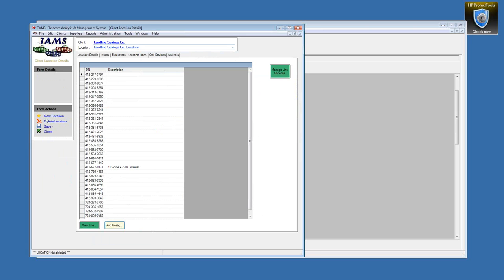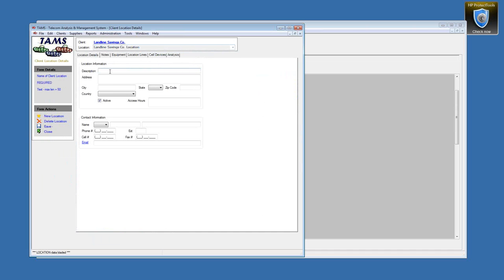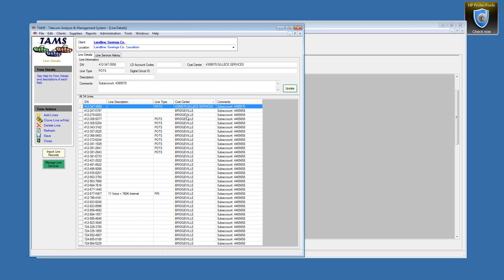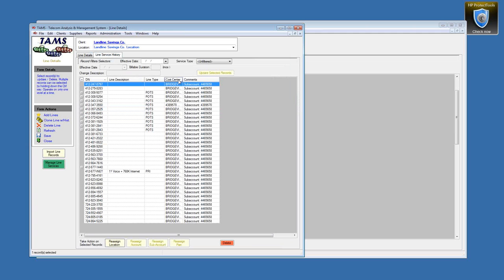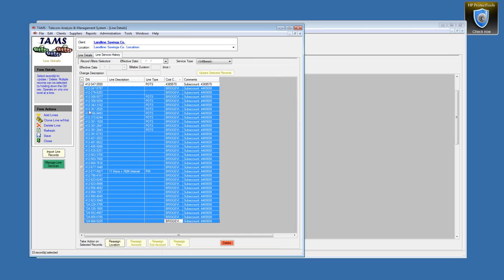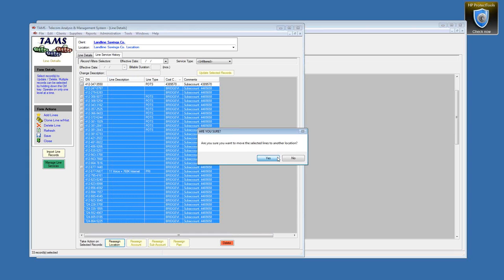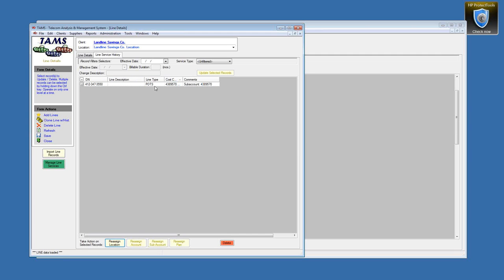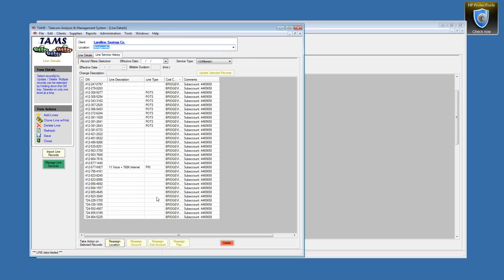So I can come back up here and say new location, call it Bridgeville, save it. If I have more information, I can add it, but if I don't have it, I don't need it. All I need is a description. Now I can take all of these Bridgeville lines. I'm going to sort by cost center here, and I can move them regardless of where I imported them to. And what I've done, I could have added plans, added usages, 3 years of billing cycles or whatever. I can just reassign this location over to Bridgeville, and now, even though I imported them all into one location, I now only have that one remaining line at this location and all the others over at my Bridgeville location.